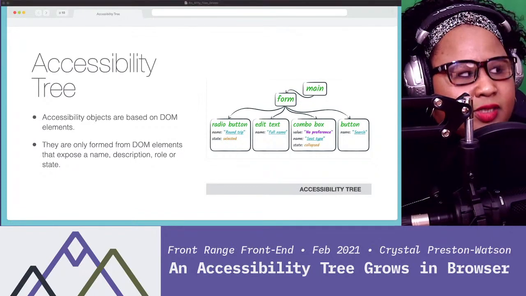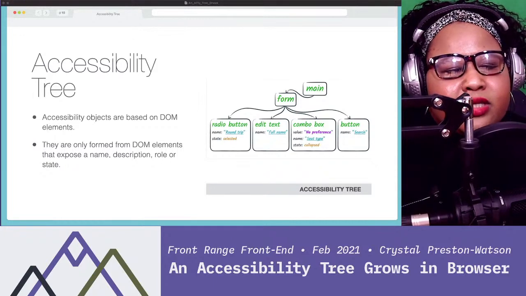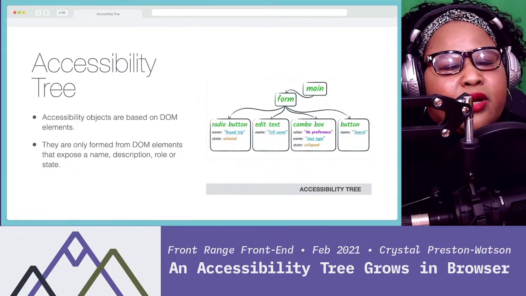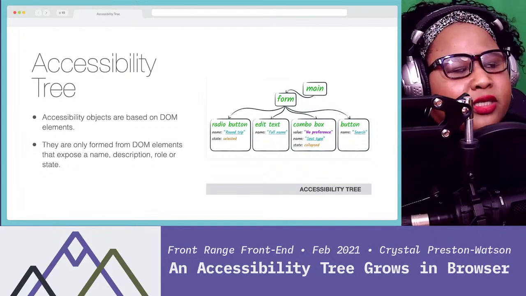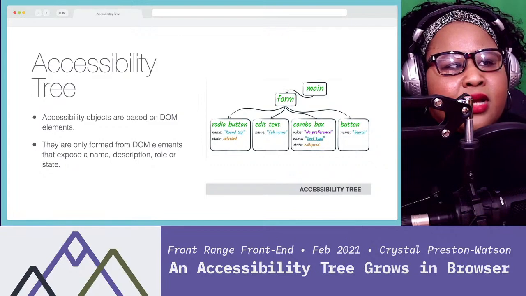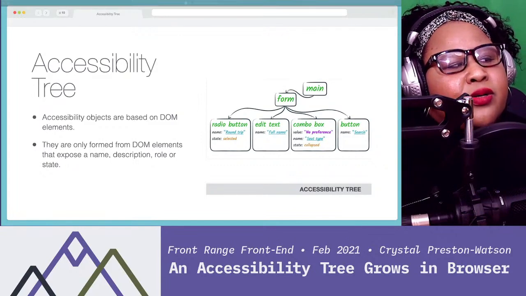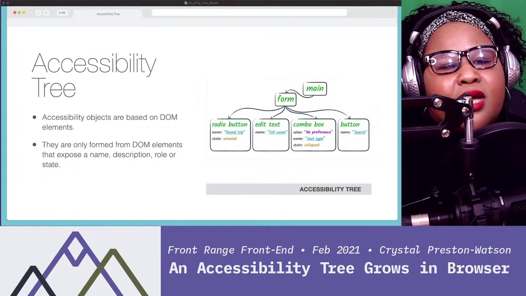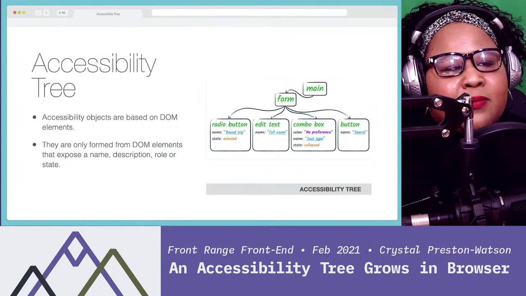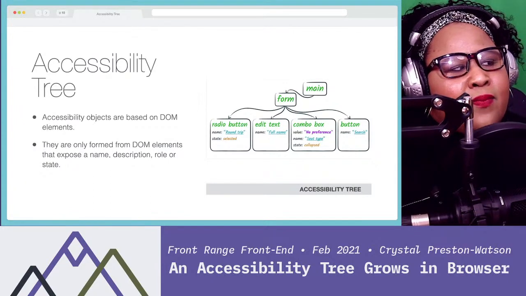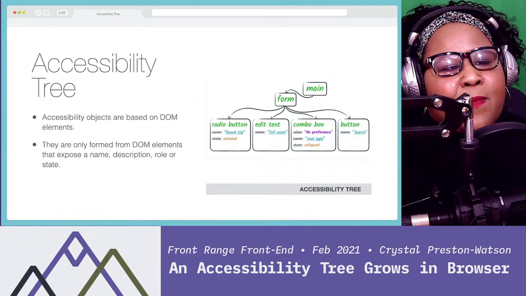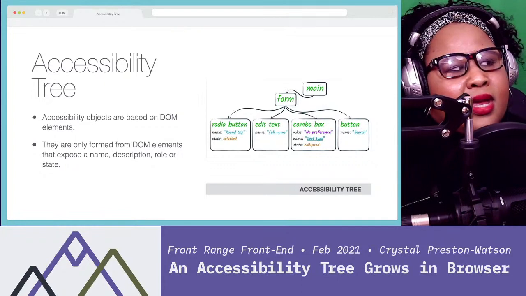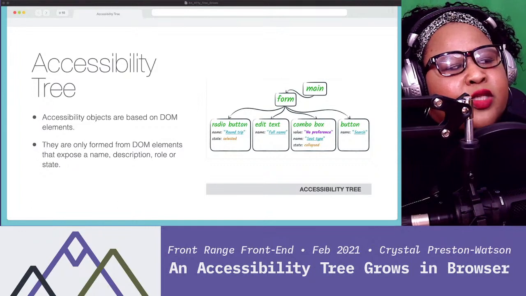And this graphic that is currently on the screen is showing you a graphical rendering of the accessibility tree. I took this from the Chrome developers webpage, and it shows you, if you had a web page, with the DOM it would have maybe some other elements, but with the accessibility tree, this would come up.